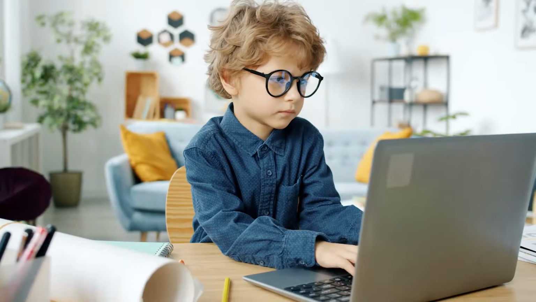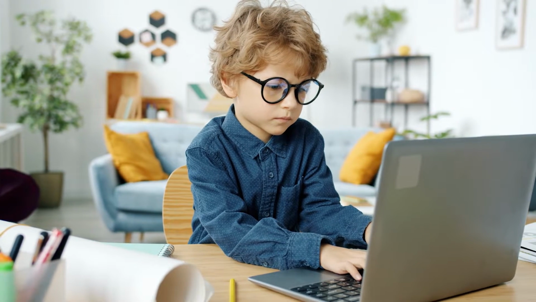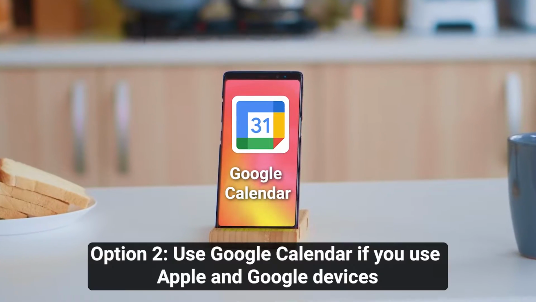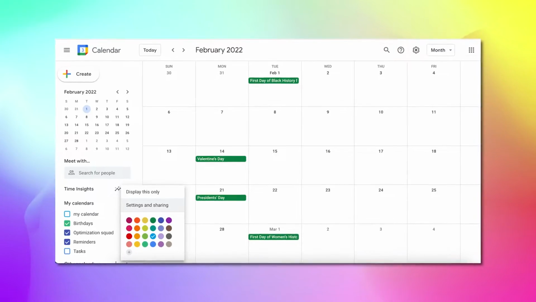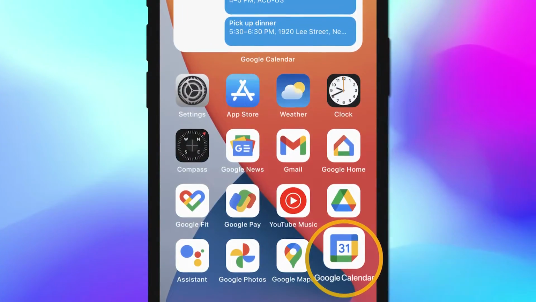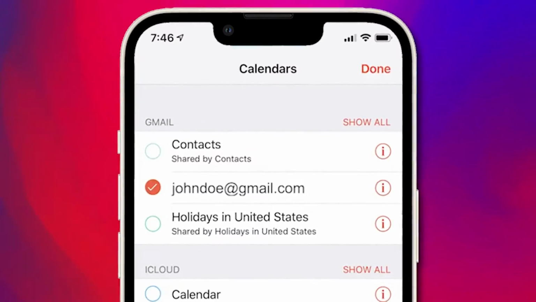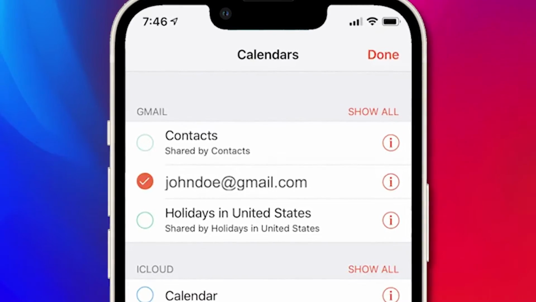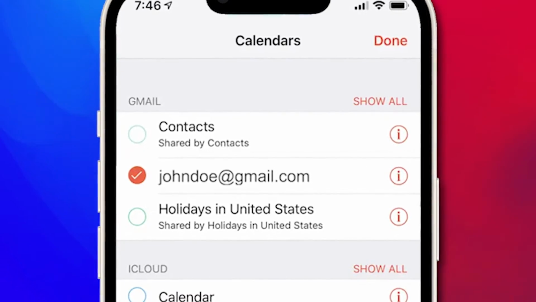If you're a mix of Apple and Google, because maybe your child is using a Chromebook at school or your spouse uses an Android phone, centralize with Google Calendar, where all your calendars can be read if they're shared. If you don't already have a free Google account, make one. Log into Google Calendar, and create and share the calendars from there. You could also use the Calendar app on your Mac, iPhone, or iPad to access these Google Calendars.